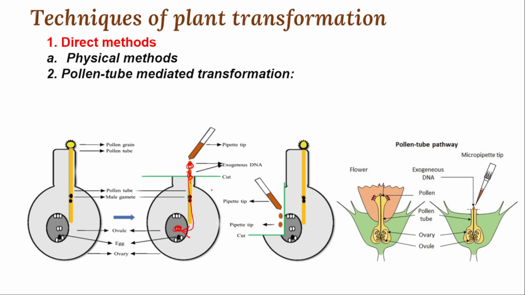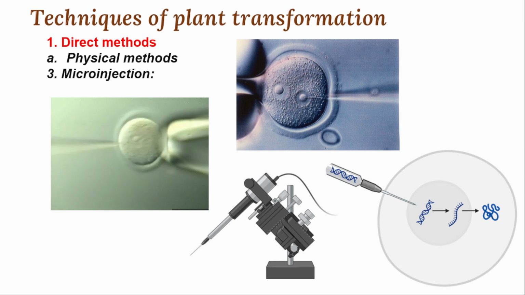Whenever that happens, there is a chance of transformation, so that these cells will be modified. Assume that the pipette solution contains a genetically modified Agrobacterium Ti plasmid, and this Ti plasmid contains the desired genes. Whenever desired genes are there, they will directly integrate into the cell, and we'll get a transformed cell. So this is the second physical method of transformation. The third one, you already know, is called micro injection.